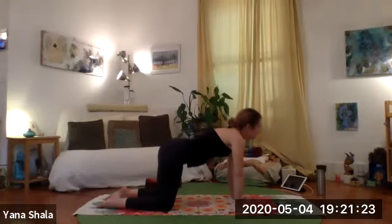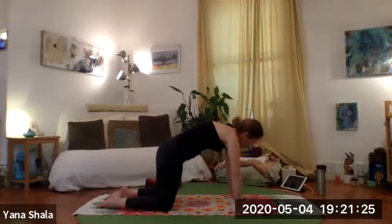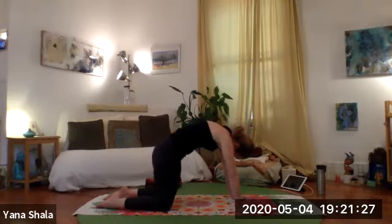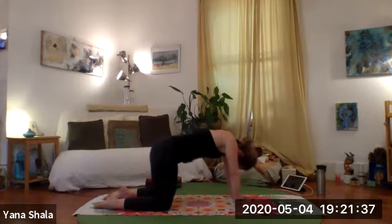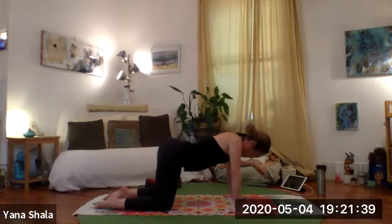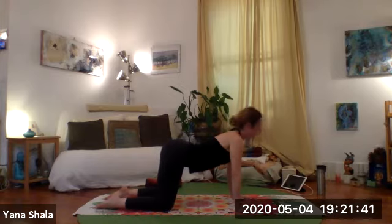Exhale, start rounding up, squeezing the breath out. As you round your spine, you curl the tailbone under, you drop your head. So much dropping your head that you're gazing at your navel. And then inhale again, wave out. Stretch, expand.